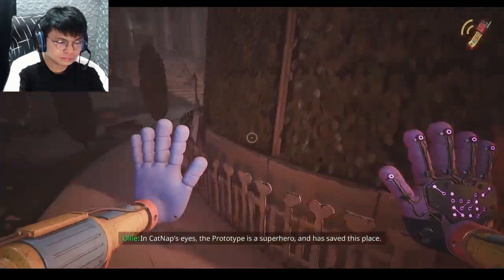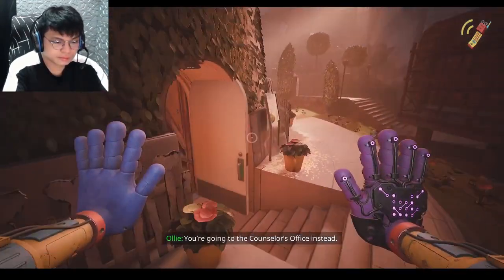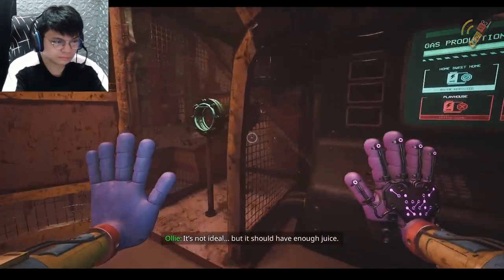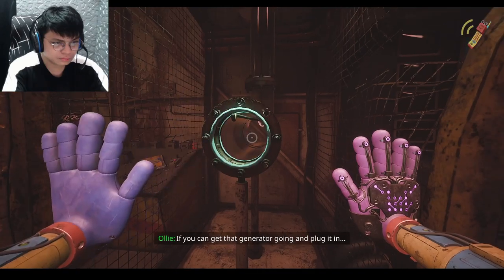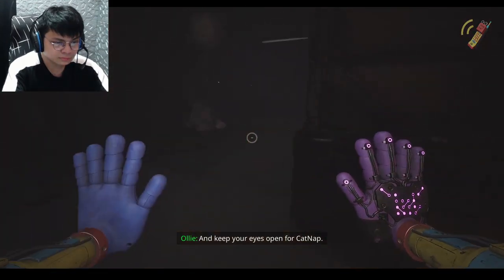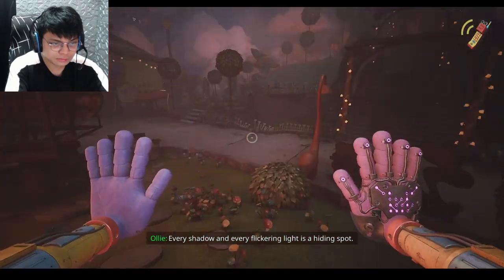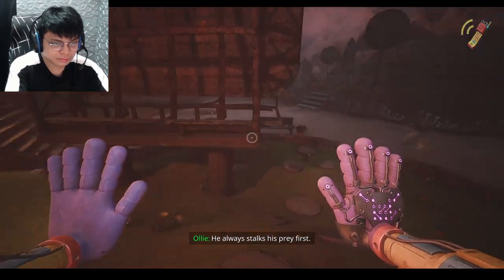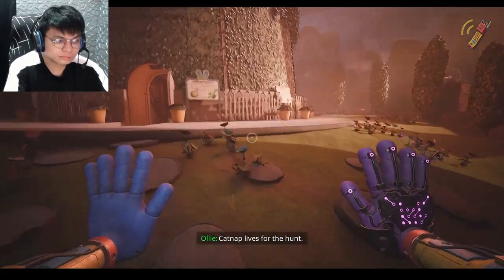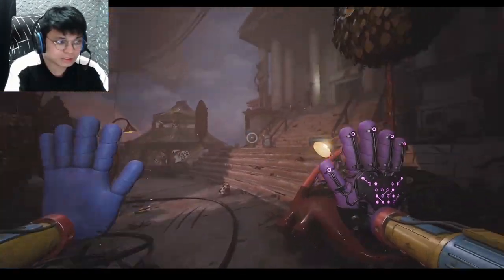In Catnap's eyes, every shadow and every flickering light is a hiding spot. He always stalks his prey first. He'll take away anything you have to defend yourself. Catnap lives for the hunt. Good luck. Talk soon.